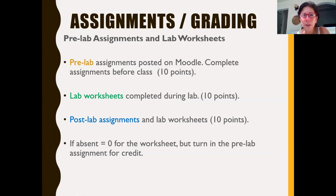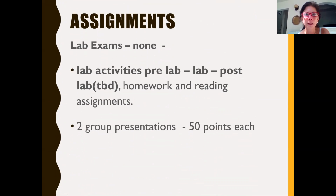As I did last semester, what I found at the end of last semester was a lot of people needed a lot of prompting, because I wanted to make sure everybody got everything in. So it's better for you to complete the labs on time, just so you don't have, at the end of the semester, 4 or 5 labs that you need to complete at once. But again, we're flexible. It's a strange semester, so we'll work that out as we go along.